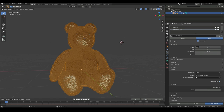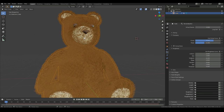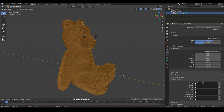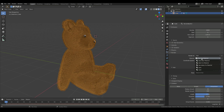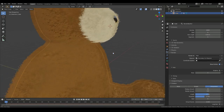And we're not going to use 7,000. I think that's a little bit overkill. We'll go with 4,000 maybe. And what we're going to do is make the length even smaller, 0.04, maybe. And it's not going to grow out of the main fur area, it's going to grow out of the secondary fur area, like so. The material is incorrect, so we need to go under render, over here, and change it to secondary fur material. And that starts to look even better.